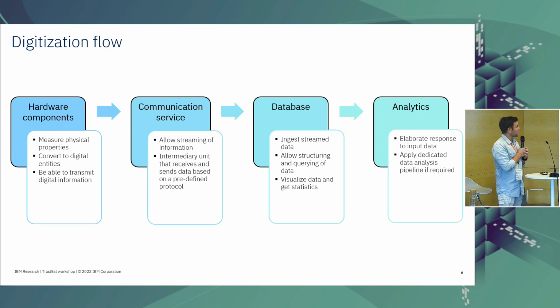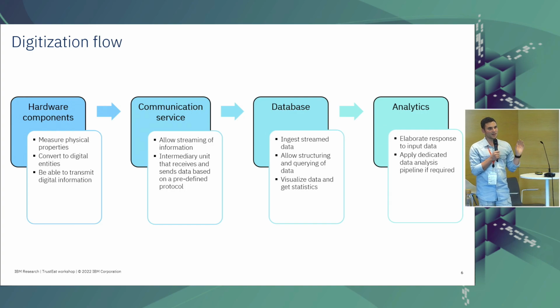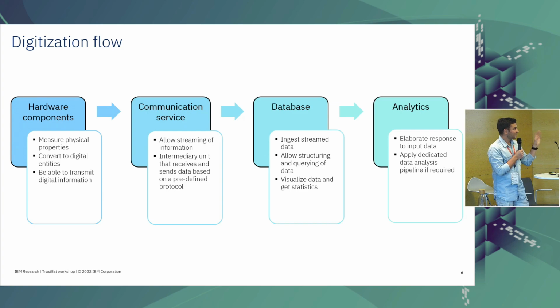And a really important step will be the communication service in order to transfer the digital information to the database where we store all the information that we gather with our sensor. And of course, the analytics. So the part in which we identify that fingerprint, we say, okay, that fingerprint corresponds to what we were looking for or not. So it's like the authentication process itself. And this will be provided again to the authentication backend, so to the service that helps us communicate then to object manufacturers or other apps.